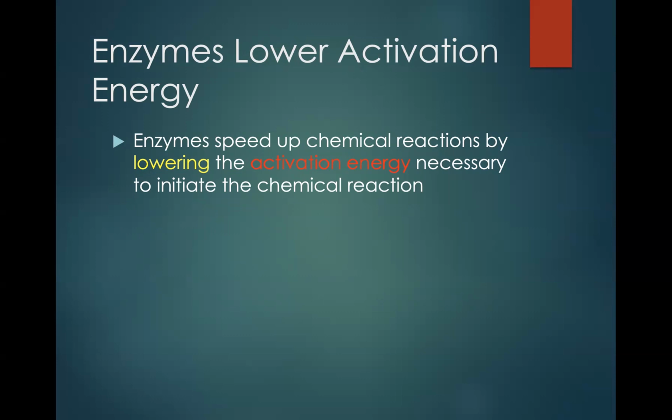Okay, so enzymes speed up chemical reactions by lowering the activation energy necessary to initiate the chemical reaction. So we need to understand two things. One, the presence of enzymes does not remove the need for energy. Okay, and the second point is that energy must be available for this reaction to start.